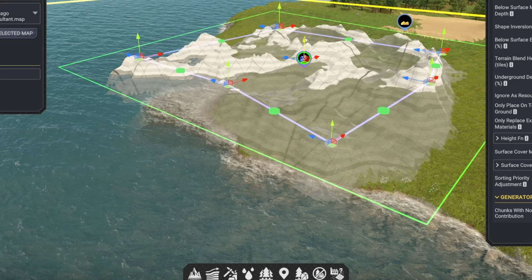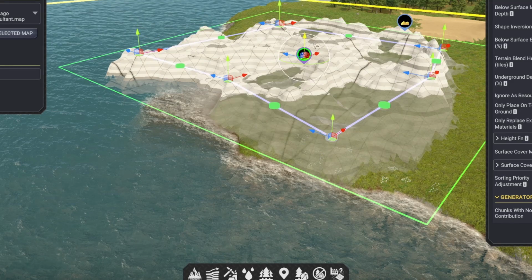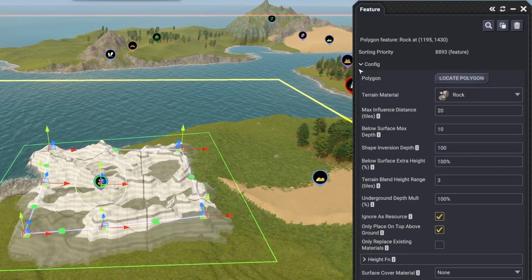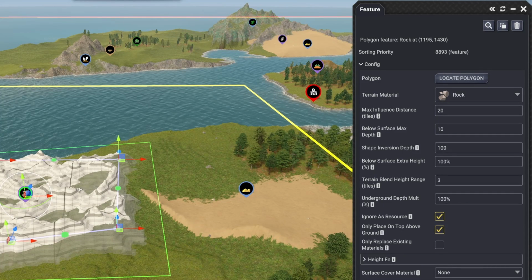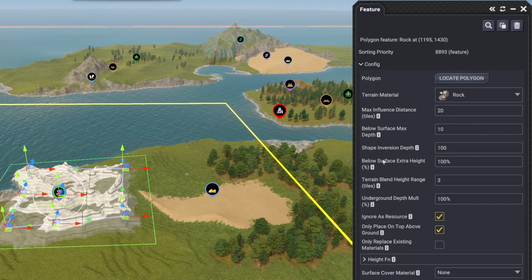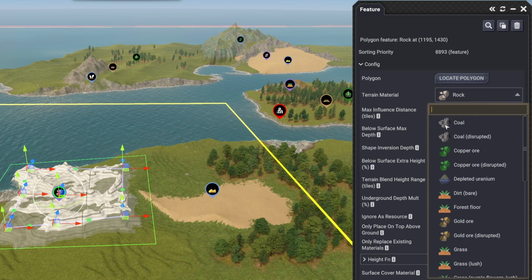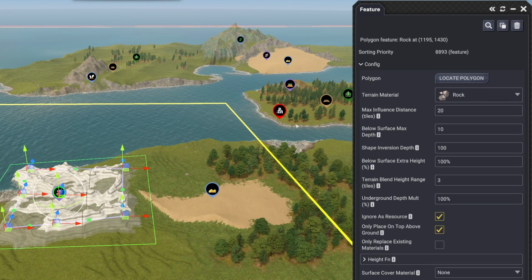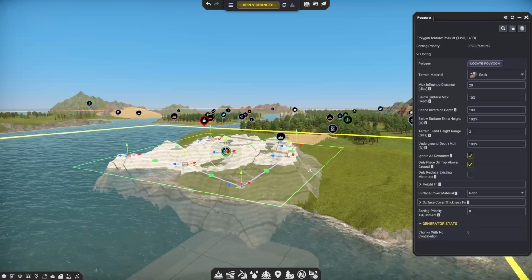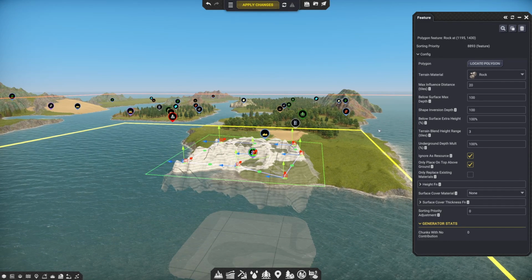So that's what you're going to do, to place it a bit wherever you want. Then on the left side, you're going to get the menu that is linked to just this. It's not linked to the whole map, it's just linked to this, where you can change many things, right? Like what terrain do you want this to be in? How deep do you want it to be, right? Like, is it only 10 below the surface or is it 100 below the surface? And then when you look below the surface, is it inverted or not?